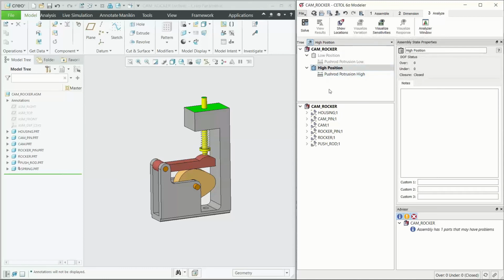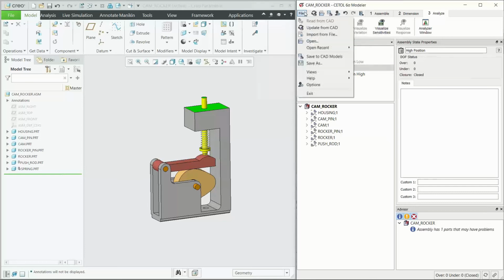So I can have multiple assembly objectives as well as multiple assembly positions within the same file. So I don't need to make a separate one for each analysis I want to conduct. And of course, I will reuse everything I defined for my first analysis. So it's a really easy way to analyze multiple positions and multiple objectives at the same time.